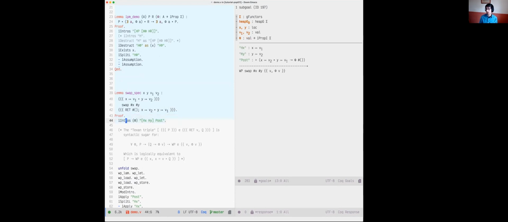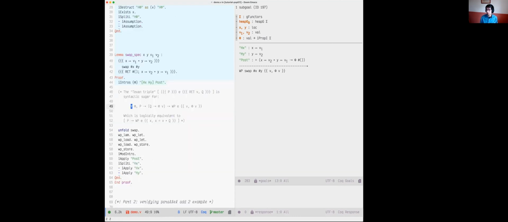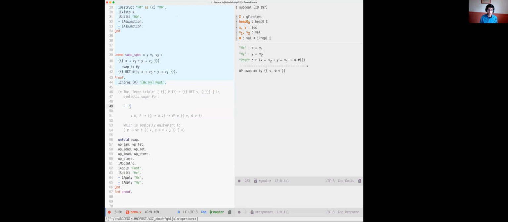But after we introduce the hypotheses, I can show you what we just did. So whenever we write this as a Hoare triple, it's a notation which desugars to this expression. And you can think of this expression as being a continuation passing style version of the Hoare triple, where there's two things going on here. So first, we're using weakest preconditions. If we were just using weakest preconditions, then we would desugar this to something that looks more like this. So that Hoare triple is equivalent to this implication involving a weakest precondition.